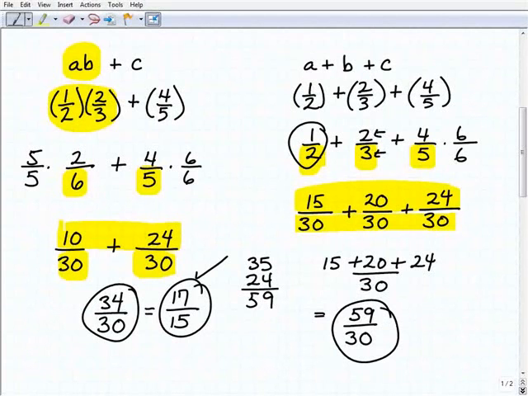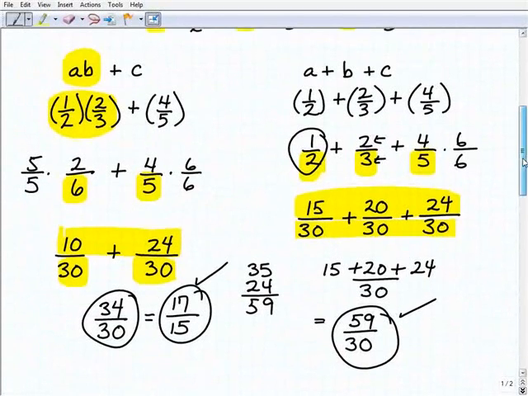Now one thing you want to do is obviously see if this answer is fully simplified. So let's go ahead and start checking particular factors. So 59, now 59 looks to me to be a prime number. We can check that with rules of divisibility if you know them, but you can just start dividing by particular factors. 59 divided by 2 certainly is not going to work, and 59 divided by 3 is not going to work. And let's try 7. 59 divided by 7, that's not going to work. So guess what? 59 is prime. So 59 over 30, that's it. That's your simplest form, the simplest fraction we can write our answer in.